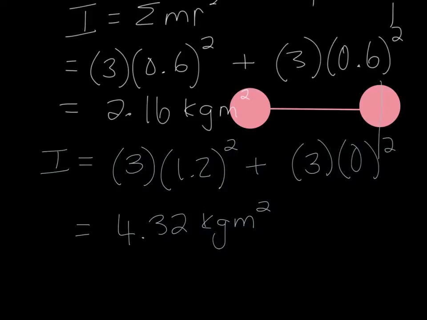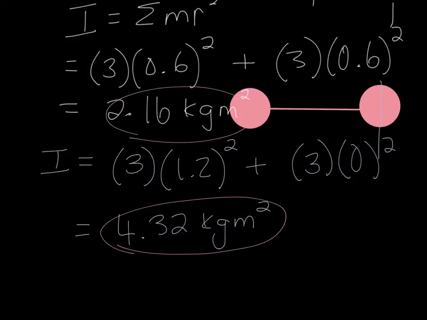So looking back at this, what's interesting to me is you can tell from this example, by comparing these two, what's more important in terms of having a lower moment of inertia. It's actually the distance distribution of the mass instead of the total mass itself, because you can see at the top there it is much less than the bottom example, and that hopefully is obvious by the fact that the r is squared. Okay, so finding the moment of inertia is as simple as summing all the individual locations of mass from the axis of rotation. So in order to solve these kinds of problems right now, what you would have to do is find the axis of rotation.